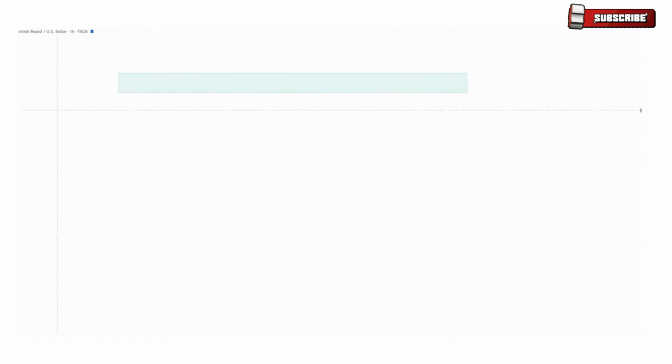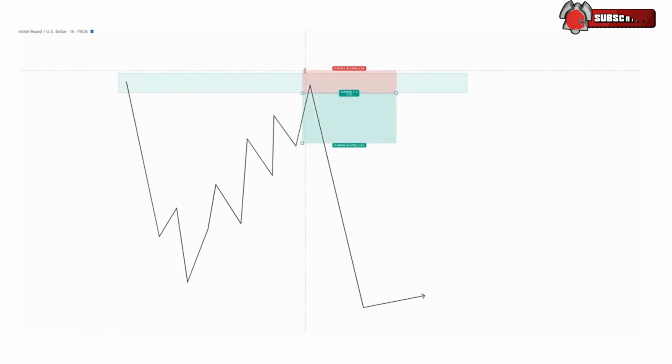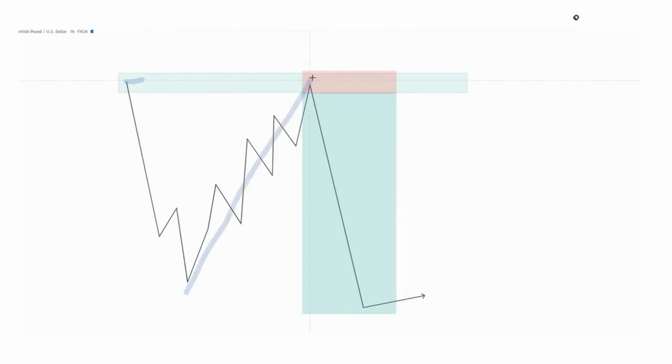Say we have what we'll call a 4-hour point of interest, and we're waiting for price to come into that, and it does whatever it's doing and starts to come up to it. If we put on a limit order on that 4-hour block with a stop loss around that 4-hour block and look to trade that entry, this would be a pure risk entry. It's more of that set and forget style. We could refine this down to the 1 minute if we wanted to, but all we're really looking for is price to create a point of interest and come back, we set our limit order, and then price tags us in and continues, or stops us out, or whatever it does.